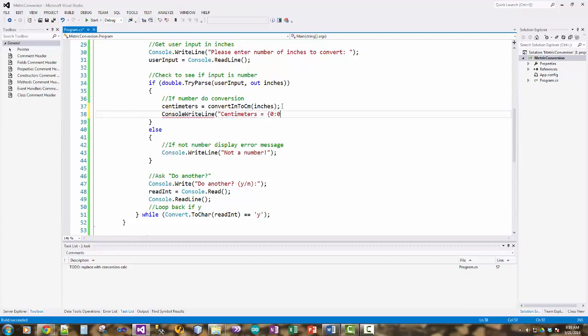And I'm going to use some formatting code. I want 3 numbers of precision, say. And I'm going to output centimeters.